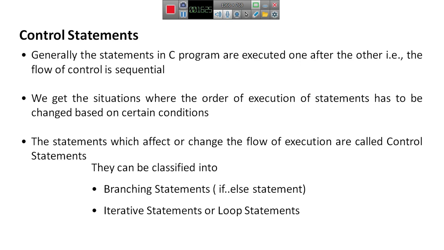What is the purpose of a logical operator? The logical operators are and, or, and not. The and logical operator is used to check conditions like a greater than b and a greater than c.